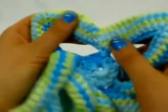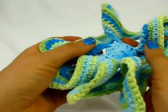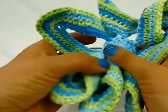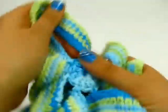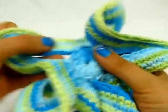Alright, so I've woven in all my ends and now I go back to the right side, and our pattern says, working from the right side, fold each petal over, gently twist each one to the left, spreading and flattening to create the shape. So it sounds a bit complicated when you see this because it's just a big mess of petals, but it's actually pretty easy. So you are on the right side. They're already twisting a bit on their own, so that makes it easier.